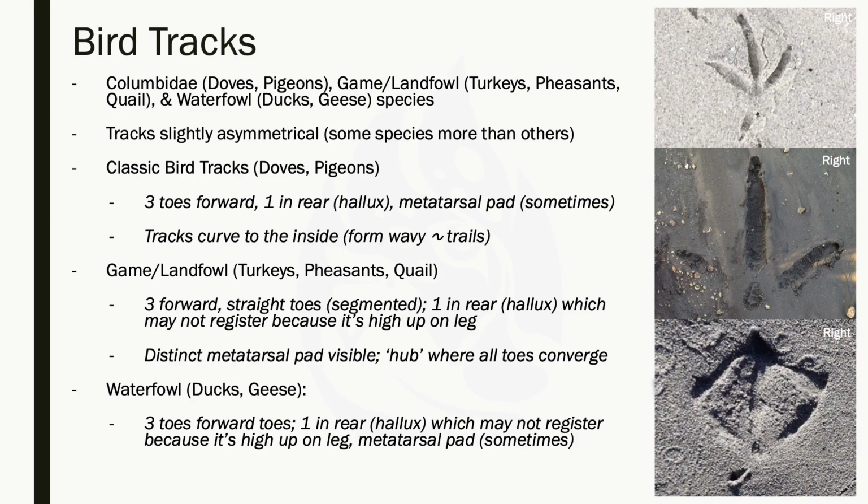And then finally, the big key with waterfowl to distinguish them from other species is that the forward toes have full or complete webbing. And we can really see that in this particular track, where you can see the top 3 toes, the forward-facing ones, are all connected. You can clearly see the webbing outline. Sometimes you won't see it as clear as this, or you only see it between 2 of the toes and not all 3, but you want to look for this, and if you see this, you know for certain that you're looking at some sort of waterfowl type species.